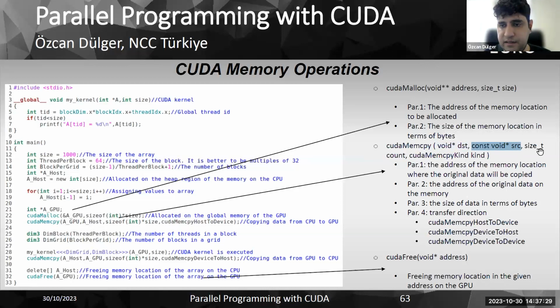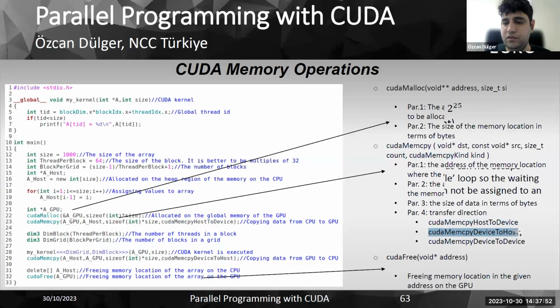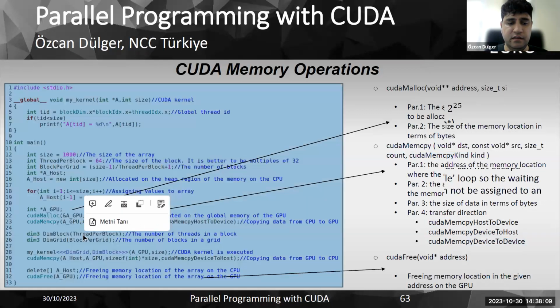The third parameter is the size of the data to be copied in terms of bytes. The fourth parameter is the transfer direction. It can be from CPU to GPU, from GPU to CPU, or from GPU to GPU. And we create our variables with type dim3 here.